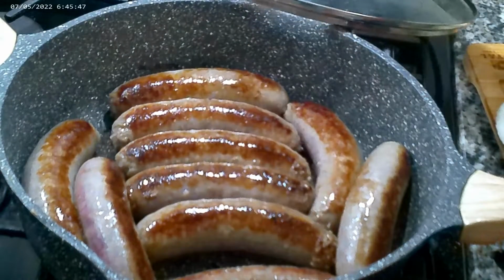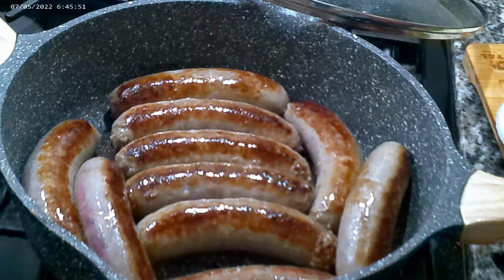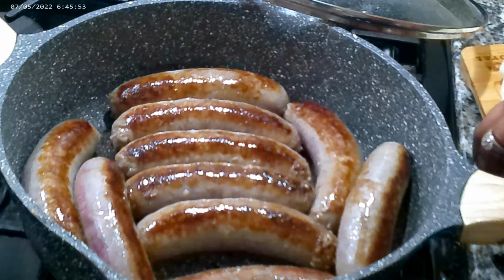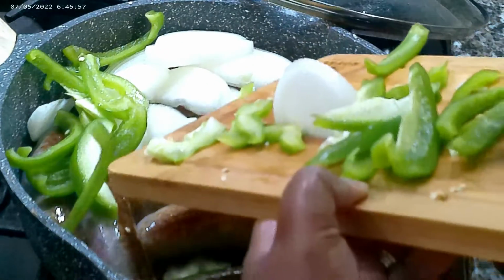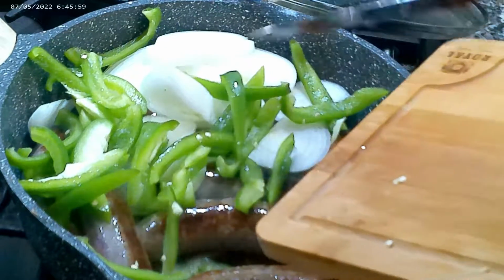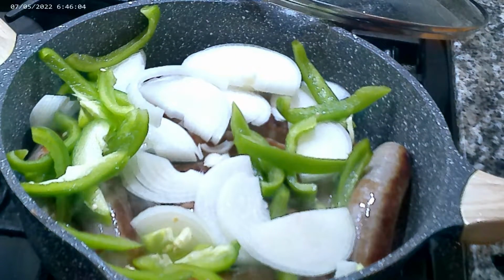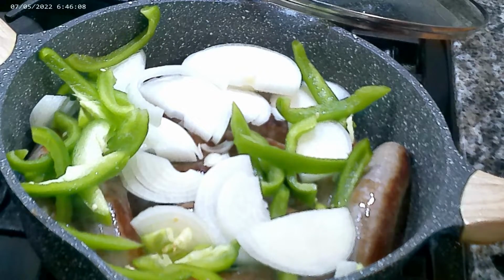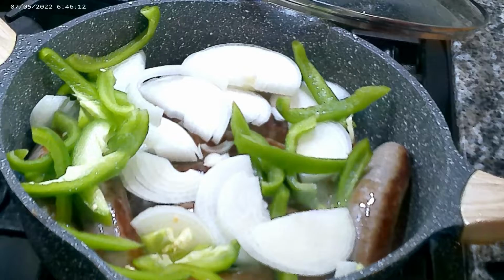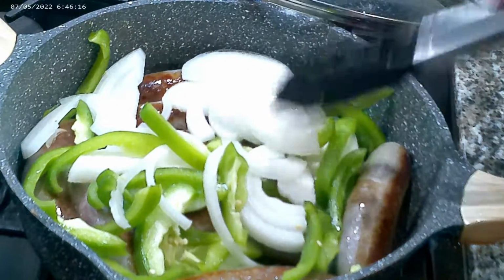Okay, so bratwurst has seared up the way I wanted it to. So now let's add the veggies. Oh, green pepper down, green pepper down. We got our veggies in.